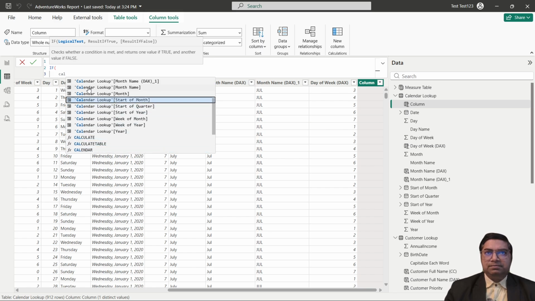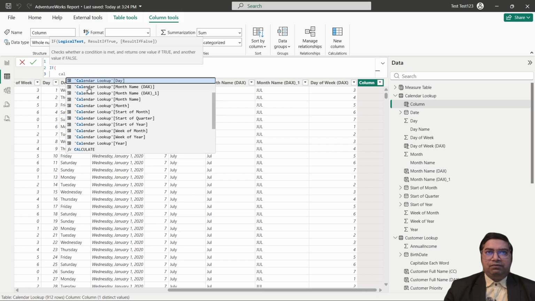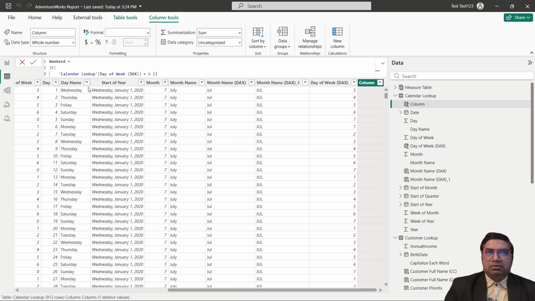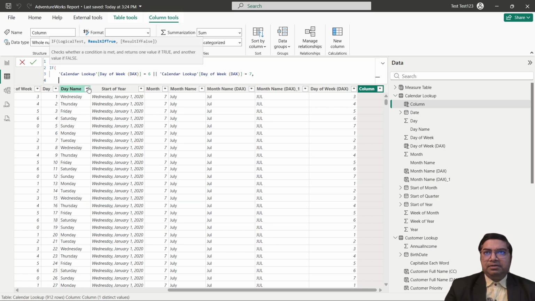It's not there. Day of the week. This column we just now created is 6, right? Or, double pipe, OR means double pipe, Calendar weekday DAX would be 7. Means Sunday or Saturday. Then what happens?